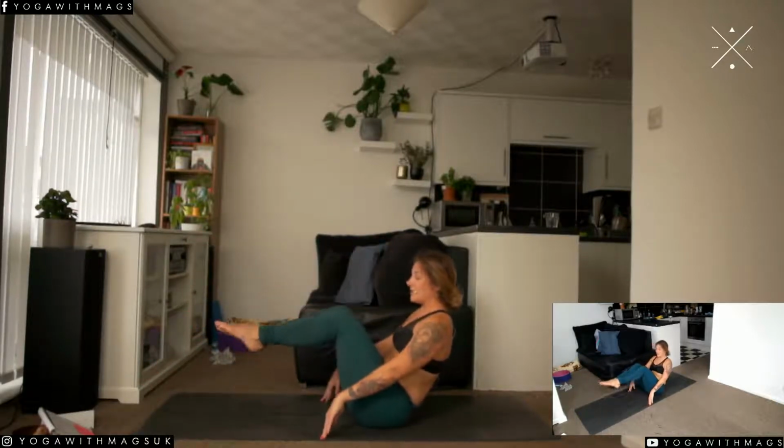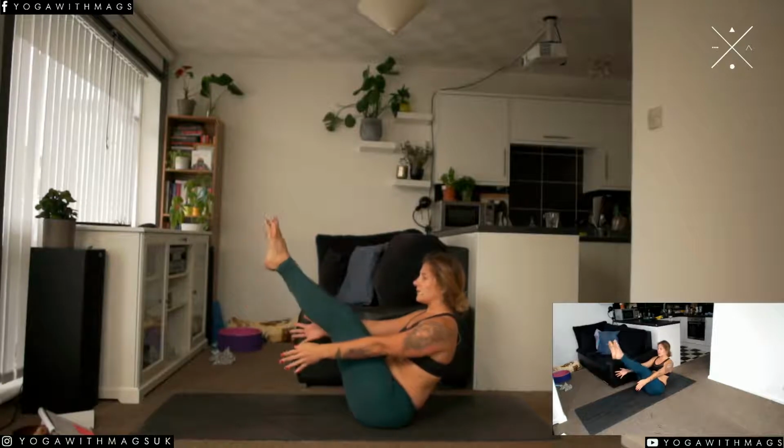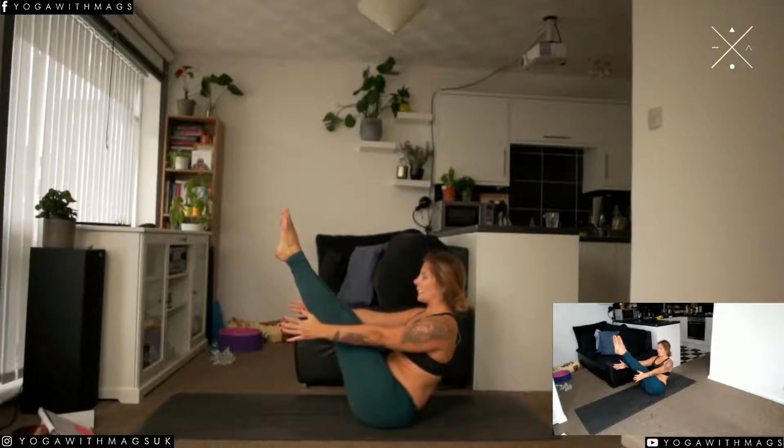Then lift your legs up so the shins are parallel to the mat. You can hold the back of the knees, arms extended. If you feel like it, keep the legs straight. Open through the chest, long spine, core is engaged, so is the pelvic floor, and breathe. All is good.